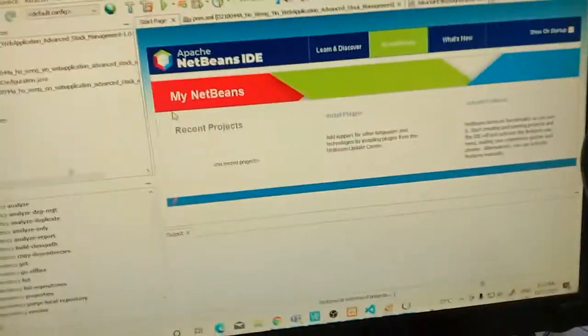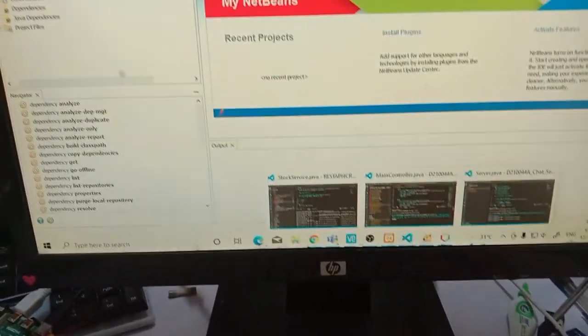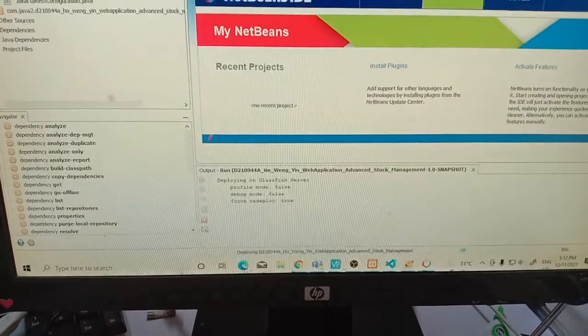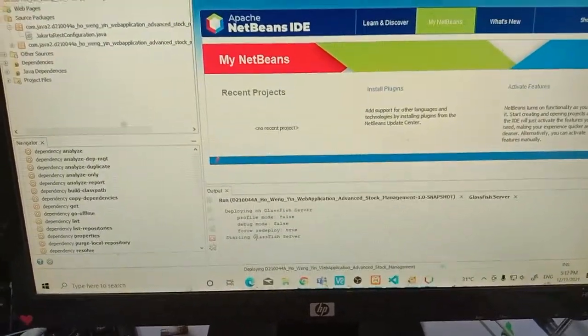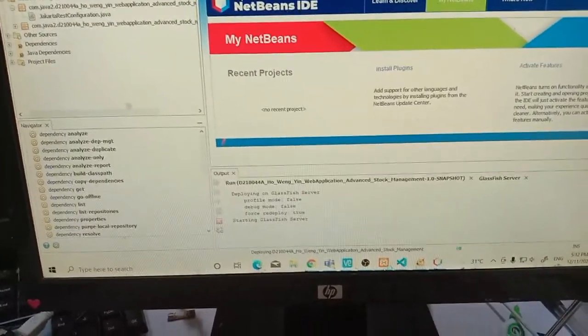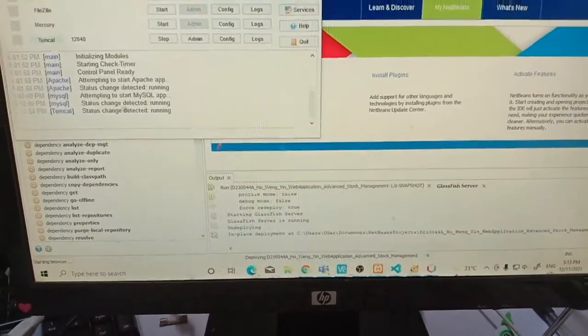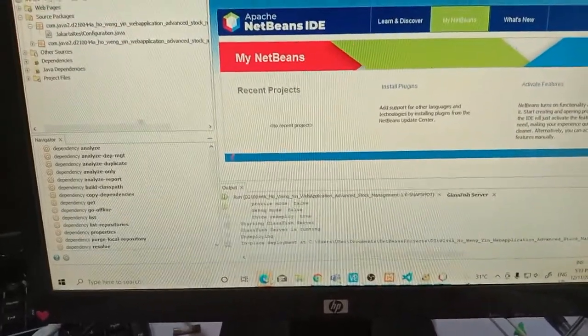Need to wait for the launching. After that, we need to launch it. Okay, GlassFish server. You can see currently we have Tomcat, Apache, and GlassFish, so it affects the port, causing a crash.